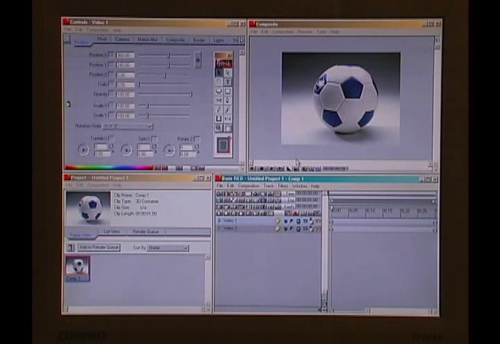Now that you've got basic knowledge of the controls and the interface under your belt, you can start exploring on your own. However, I'm going to lead you through some exercises that I think are pretty important, and you'll be able to pick up on some things very quickly. So let's move on.